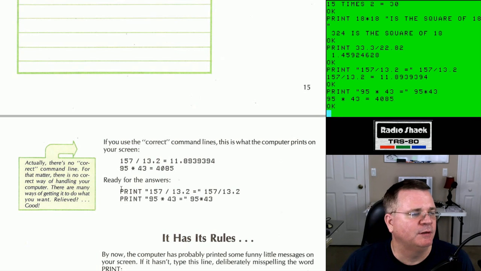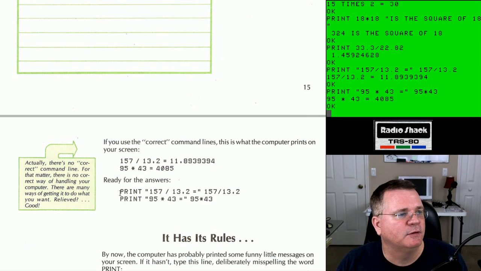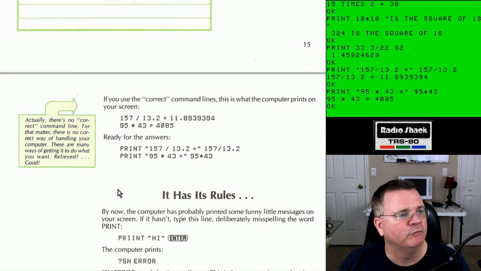And I'm telling you, I said it before, I'll say it again, I was a kid and computers were brand new. We had no previous experience with computers. So this was all new to us. And I was also a kid who was not very good in math. And now I'm an adult who's not very good in math. But you don't have to be a rocket scientist to learn some of this stuff. It does start to make sense. It is very logical and it does make sense over time.